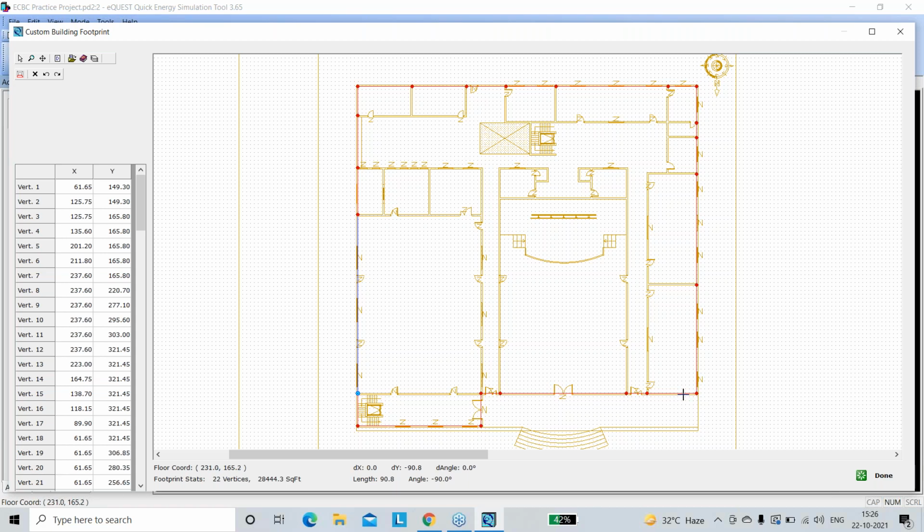In that case, you might create one point here, one point here, and one point here. That means this room's area will exceed the building footprint. Hence, if you have this vertex here, I'll just show you.